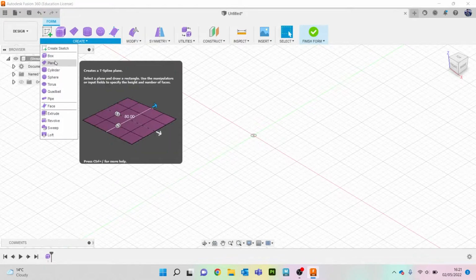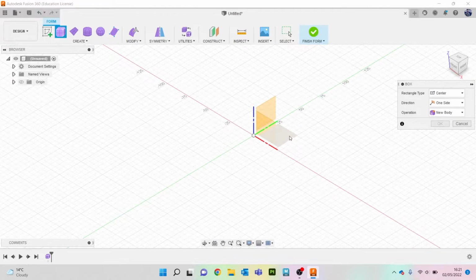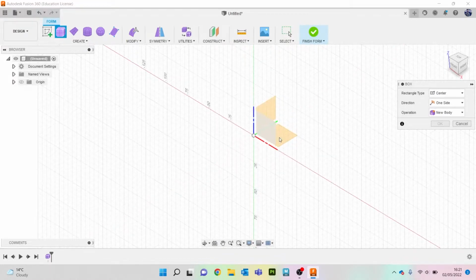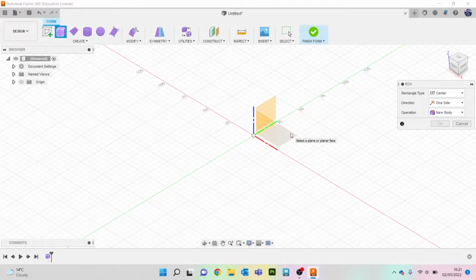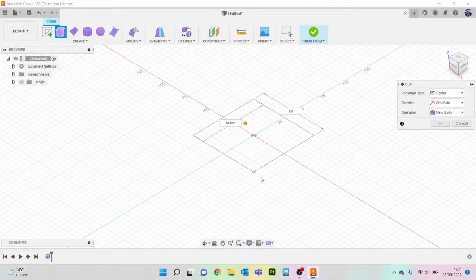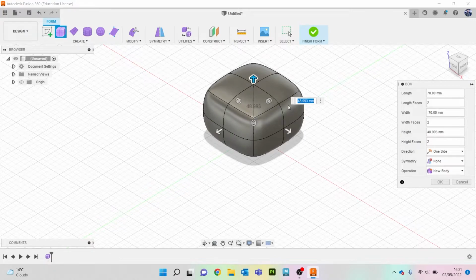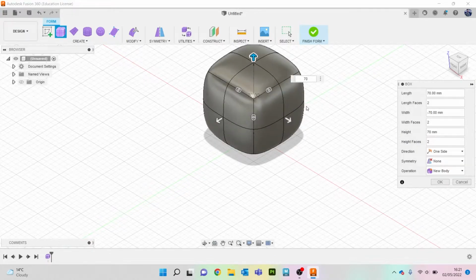But for argument's sake, I'm going to select a box and it's going to say pick a plane to start on. You could also do it on a surface if you had other modeling in there. For argument's sake, I'm just going to click on the flat surface, and now click in the middle and drag out. In much the same way, I can still enter in measurements, hit tab, enter in measurements, and then click. Then I can drag how high I want it to be, or put measurements in. So I'll do 70 by 70 by 70.